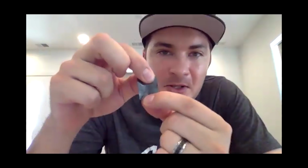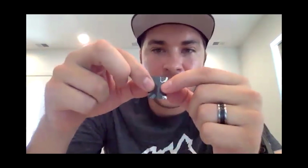Repairing carbon is a little more complex to do it properly than just a little Band-Aid fix. I actually brought a couple pieces of carbon in. This is called a unidirectional carbon fiber. So here the fibers are aligned vertically. So it's really, really strong in this direction, but in this direction, I can pull it apart. Most of your frame is going to be made with these unidirectional fibers. The science really goes into where do you put them, what orientation, and how many layers.